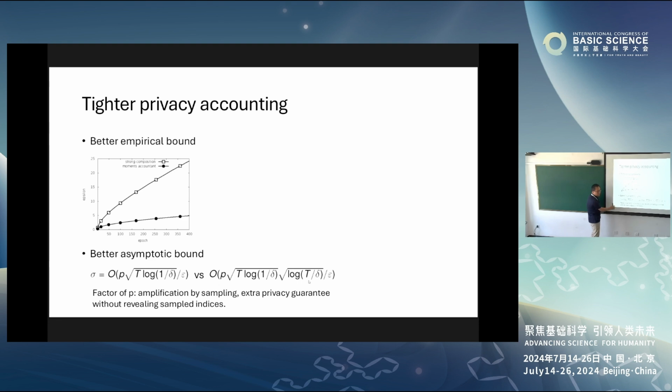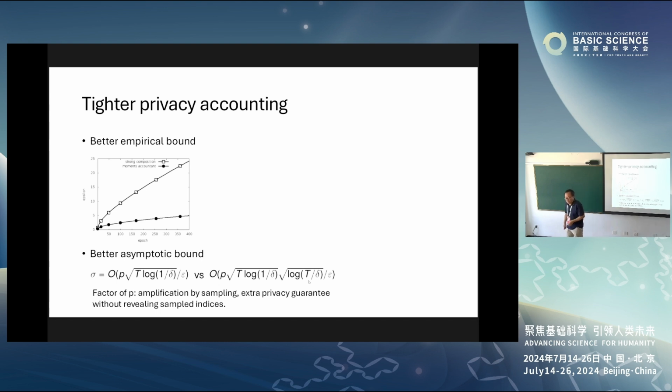So with this, we actually got a much tighter privacy accounting. Here I'm just showing these two curves. The x-axis is how long we run this, how many steps we run the DPSGD. We fix all the other parameters the same for these two curves. If we only use the best composition theorem from the literature, even with the so-called amplification by sampling techniques, that's the curve we got. But through our numerical one, we actually got pretty low, right? So you can see there's a striking difference.